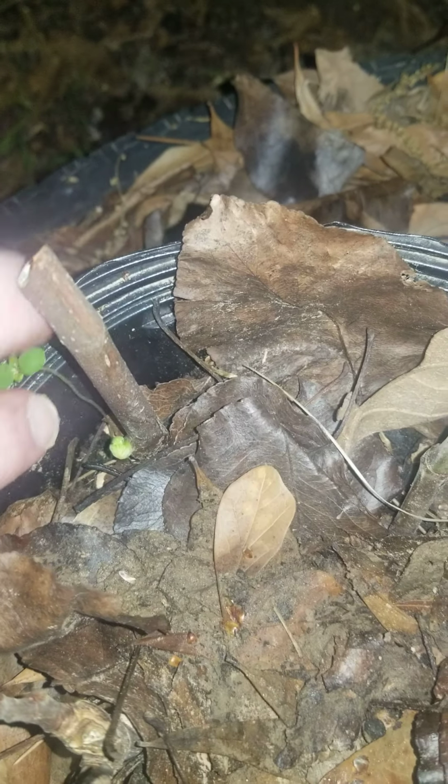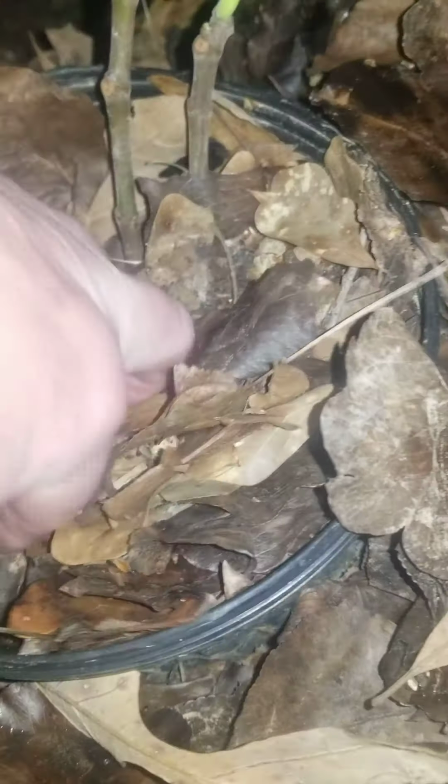And I actually got some other cuttings of this LSU Purple, and they're in this pot. That's just a stick. There's a couple there that are budding out, and there's one with a bud down low. Let's see. This one's got a bud down low there. So that'd be four more little LSU Purples.